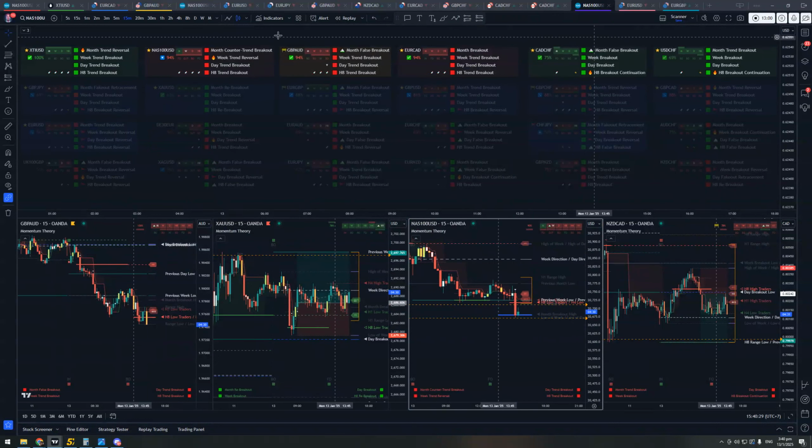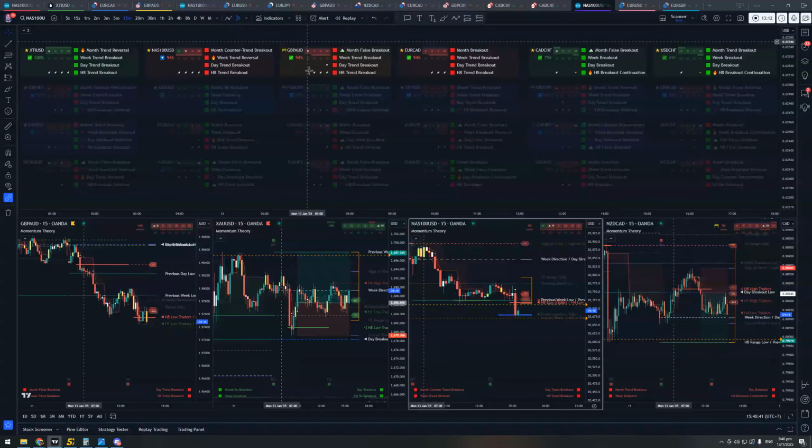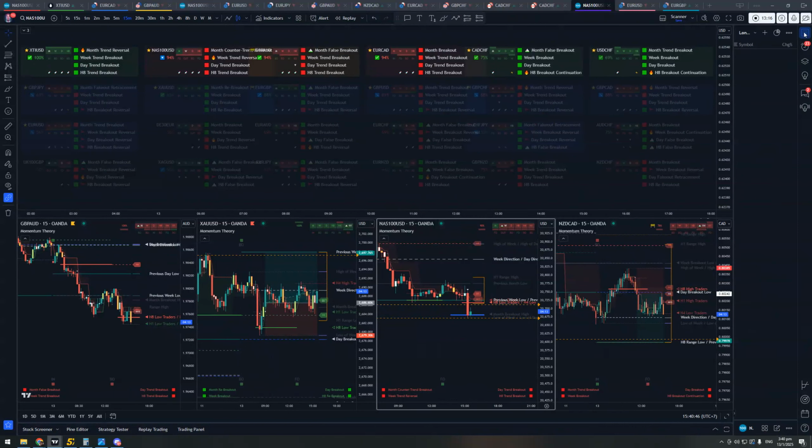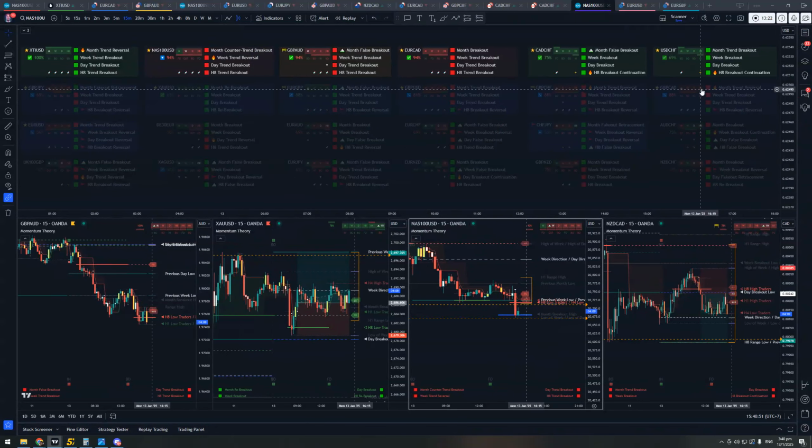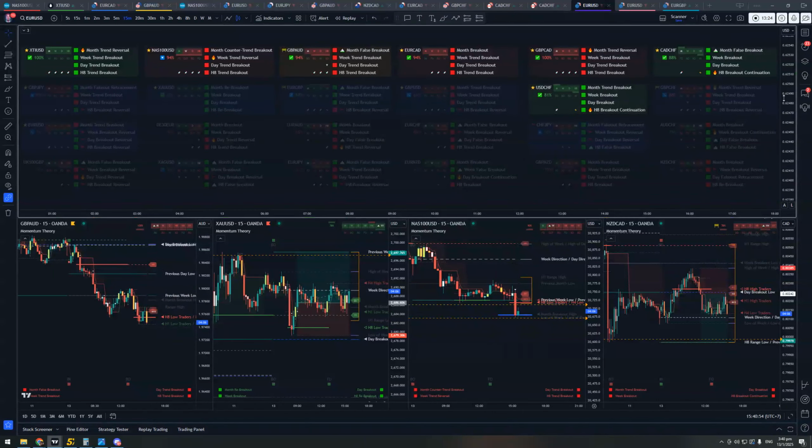So this is an example of, on the scanner, we got a bunch of setups, but it doesn't mean that I can take them blindly. I definitely want to be looking at each one and doing my separate analysis on each one. I'm not flipping around. Sometimes I watch lots of traders flipping around, and when you're flipping around looking for trades, it's really easy to find something. When you're hunting for something, you're always going to find it. So this is why I set it up more like this. I'm only going to be looking at the setups that have been triggered here.